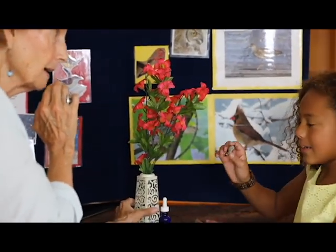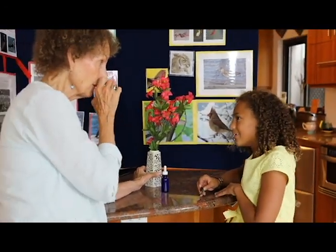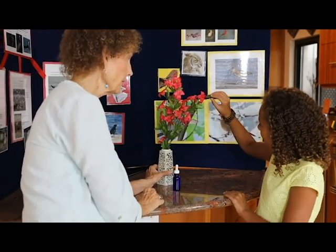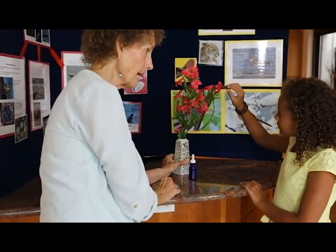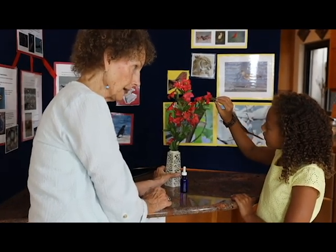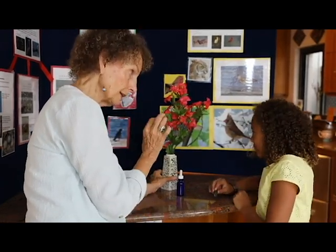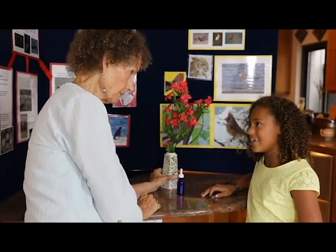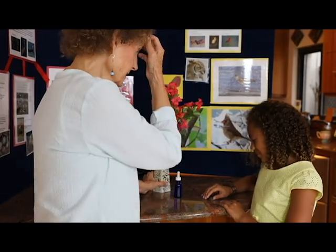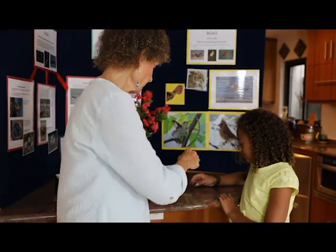It's like honey almost. Yeah, kind of like bees, but the hummingbird takes out the nectar and the bee takes out the pollen. Very good, very good. So there he is getting that nectar. And both the bees and the hummingbird are getting that nectar. But you're right, bees also get pollen, but they don't eat the pollen. It gets on their body. Yeah, and they make it into honey. Yes, the nectar goes into honey. You're right. And so that's the hummingbird.